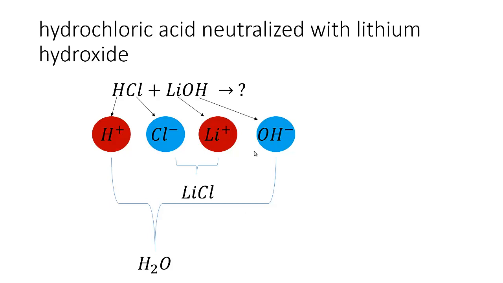And so this is typically how you would do a neutralization reaction. Figure out what components are in there and then recombine them with the other entity in the solution. So now we've got lithium and chlorine. We've got hydrogen and hydroxide. Therefore we have lithium chloride and water. So now we can just write the balanced chemical equation where hydrochloric acid plus lithium hydroxide yields lithium chloride plus water. Another way of saying this is an acid plus a base yields a salt plus water, where my salt is lithium chloride.